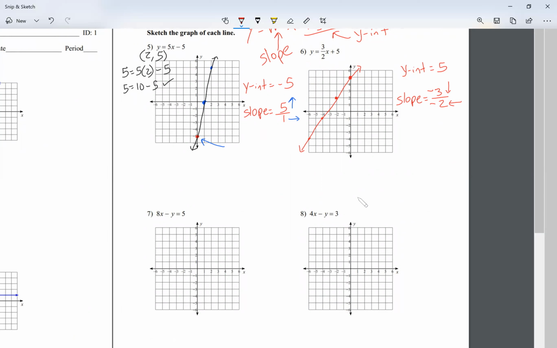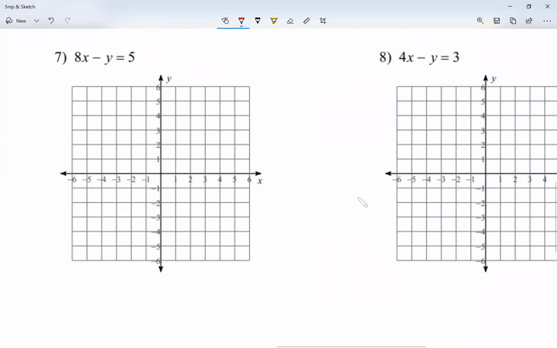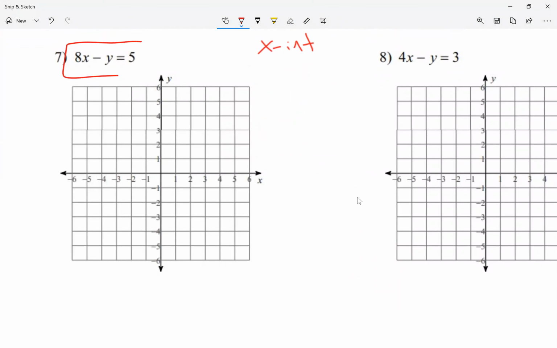In standard form, you get 2 points and a slope. In reality, as long as you have 2 points, you can draw your line. Or if you have 1 point and a slope, you can draw your line. So my first point, I'm going to call this my x-intercept. Okay, so I'm looking at my equation here, and I'm going to solve for x when y is equal to 0.